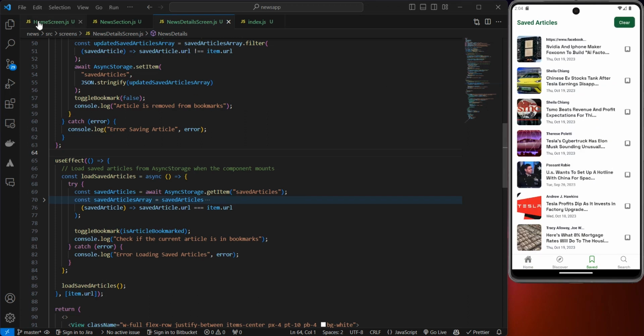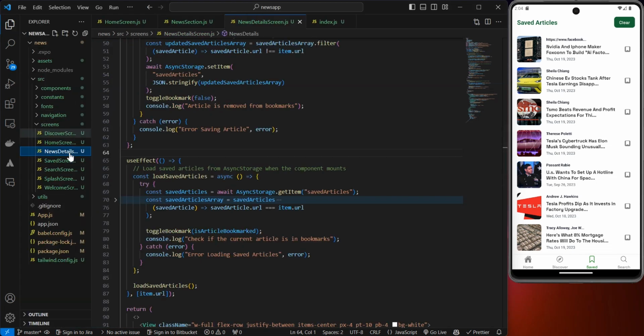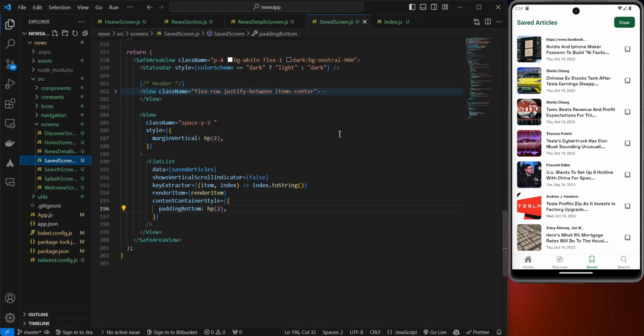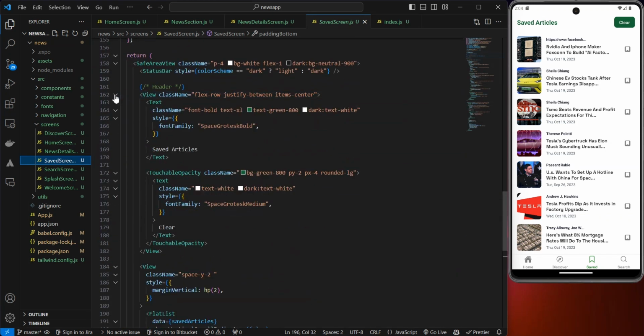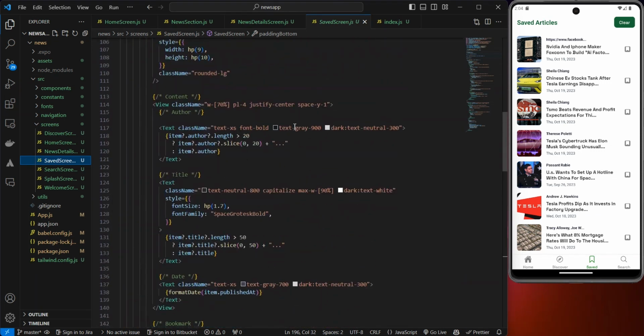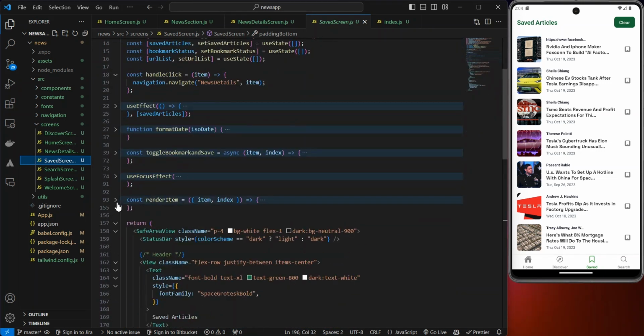And I don't think we have assigned that to the button. So let's just check again inside of our search, inside of our save screen. And let me just check once again. Our clear, we don't have the onPress set already. So let me just minimize this. And let's just create a function that removes all the data here. That is all the articles here. If you want to clear them at once, let's just implement the function for that.